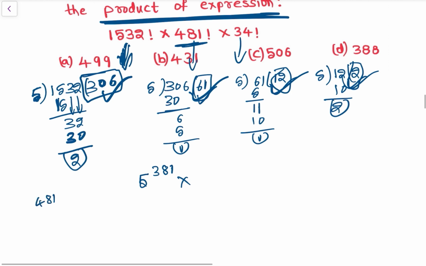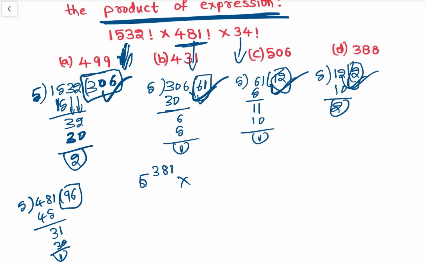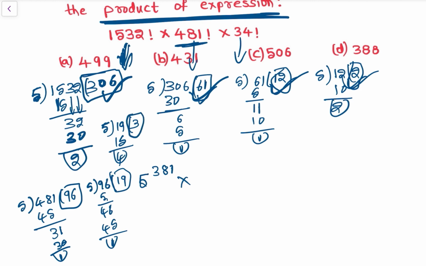So 481, how do you calculate? 481 divided by 5, that is 9s are 45. Okay, 3 1, so 6, 96. 6 5s are 30, remainder 1. Then again 96 divided by 5, that is 5 1s are 5, 4 6, 5 9s are 45, remainder is 1. So then 19 divided by 5, so 5 3s are 15, remainder is 4, so 3 is small. So that is 96 plus 3, 99. 99 plus 19 is 118.